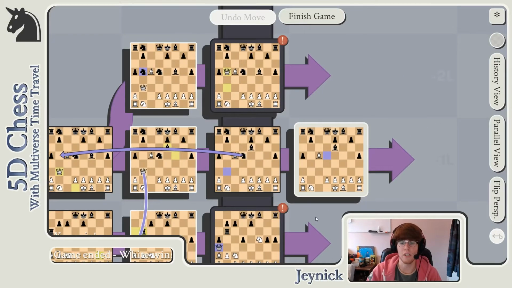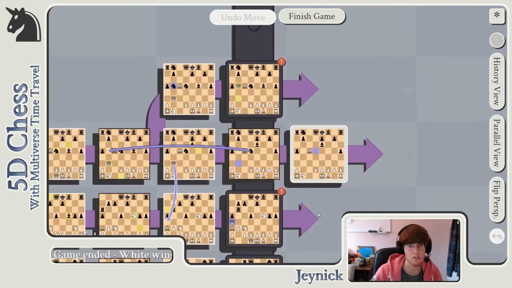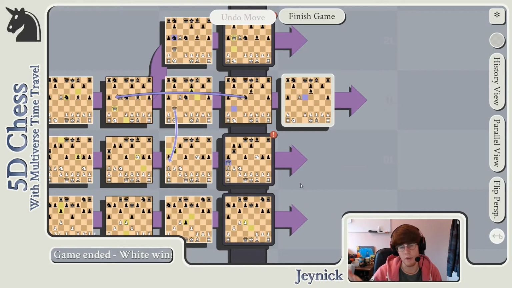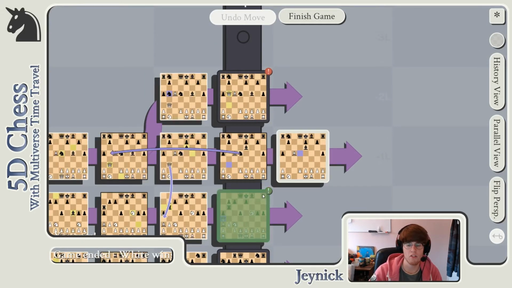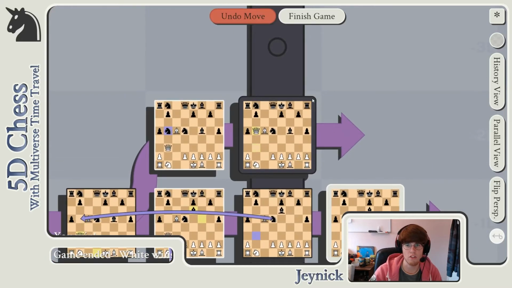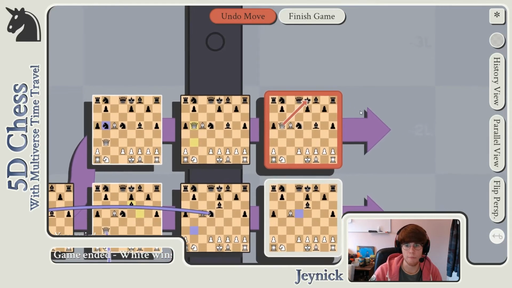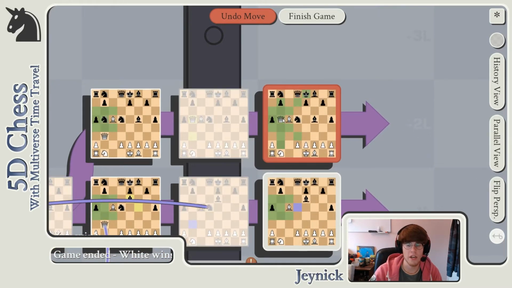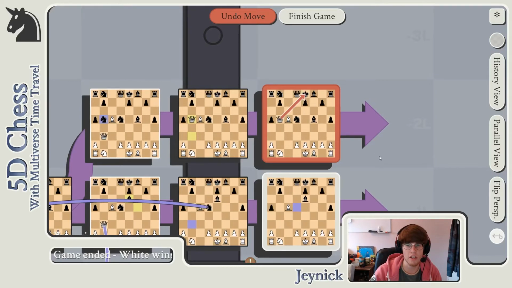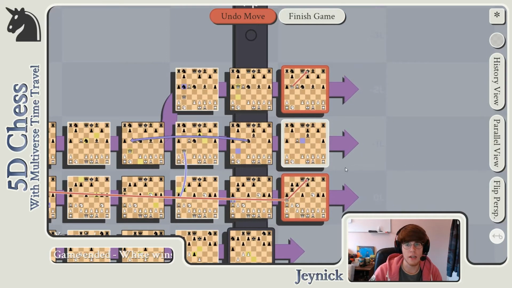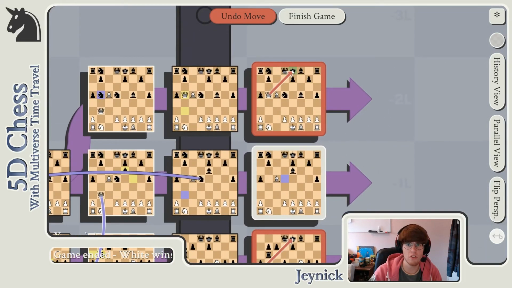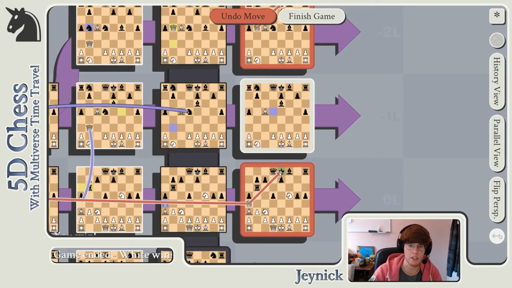Now why did I win? This is always exciting because sometimes you win the game and you don't even know how. So let's see how I won. There are 2 red exclamation points, so let's actually click one. So yeah, I actually checked his king and I checked it here too. Now why did I win, you ask? Because he can still move his king out of the way, so it wouldn't be checked anymore, and he could do the same for this.